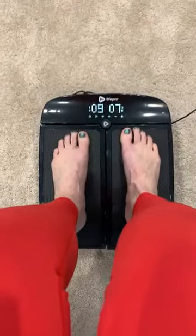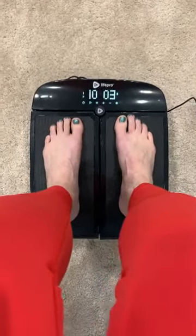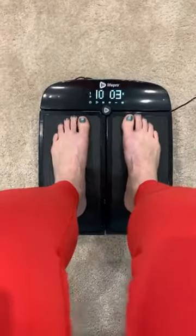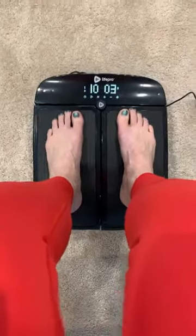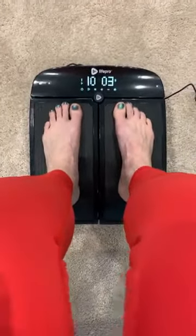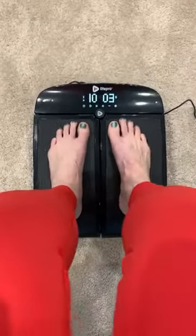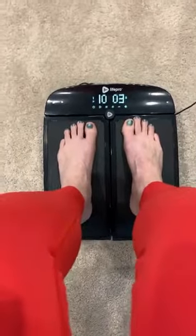Okay, so I'm going to pause here. We're going to go to P5. The acupressure balls don't work on this, just a lot of vibration. And the vibration, you can't see it because the amplitude on this, if I remember right, is 0 to 5. It's very, very low. With our whole body vibration platforms, the amplitude is much greater. The frequency and the amount of vibration is much greater even on a low level.